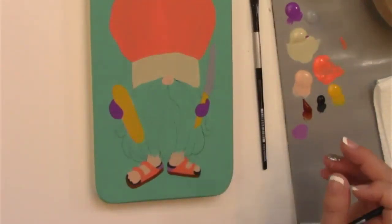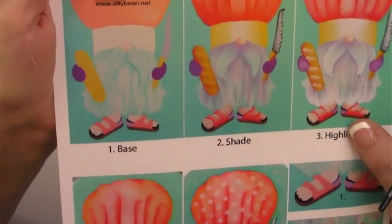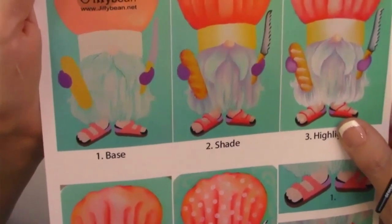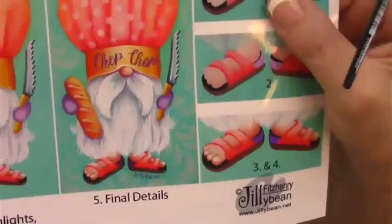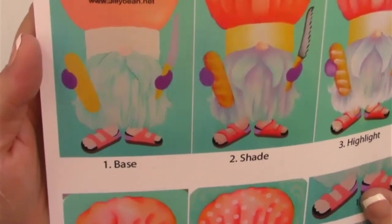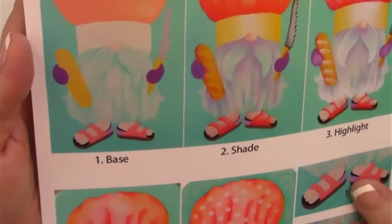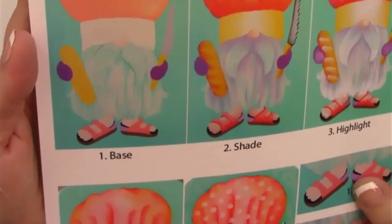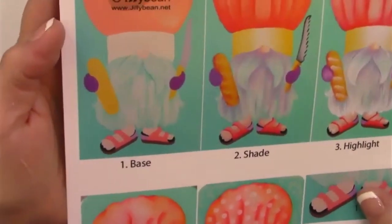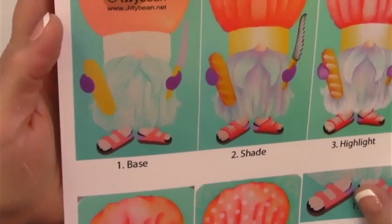When you look at step-by-step photo number one, notice that it's not all individual lines — this is the undercoating stage, not the fine lines you'll see at the end. But you want to be able to see some of that turquoise — that Green Lagoon — showing through, because the combination of the turquoise and lavender and whites all together in the end make the beard really pretty. We want to see a little bit of everything. If we get carried away we can certainly go back and add some turquoise back in.